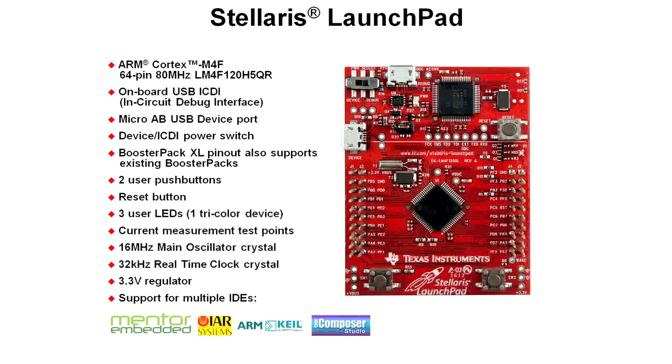Since many computer USB ports can deviate significantly from 3.3 volts, an onboard voltage regulator is provided. Expandability is an important aspect of all TI's LaunchPad boards. The Stellaris LaunchPad features the Booster Pack XL pinout, which offers additional signals while still supporting existing booster packs.